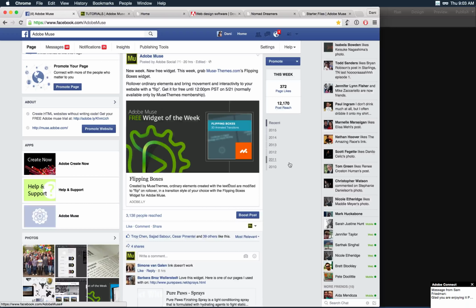So Pacific Standard Time, Wednesdays at noon to Thursdays at noon, a widget will be in the widget directory and free of charge. This week's widget is flipping boxes, so kindly donated from Muse Themes. And it's a fun widget that just allows you to use animation to flip containers. So definitely show your love to those widget developers that are donating to the cause by visiting their sites and letting them know what you think of their content.